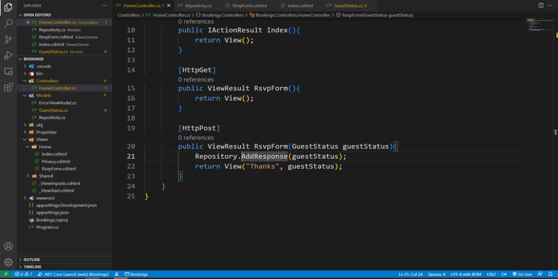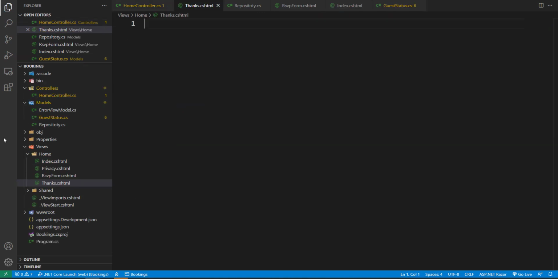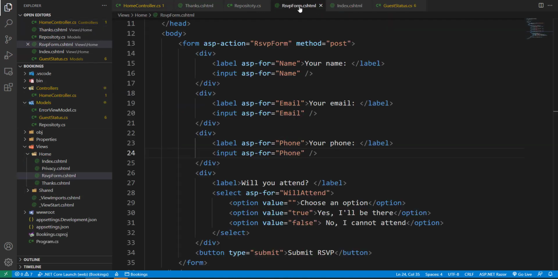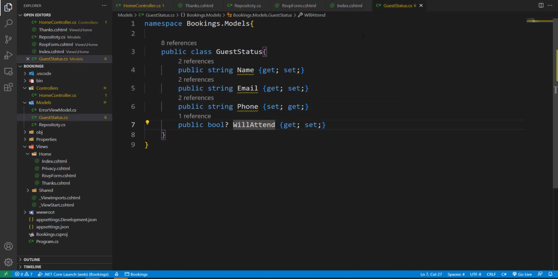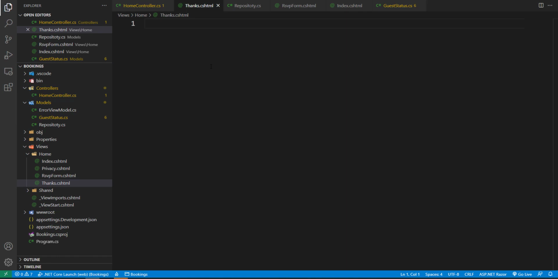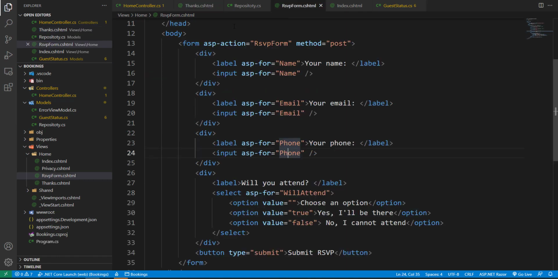So the last view that I'm going to add is our thank you view. Let's navigate to our home directory and create a new file, and let's just call this thanks.cshtml. Again, I am going to copy the HTML from my index page just to make it a bit easier, and I'm going to paste it inside my thanks view.